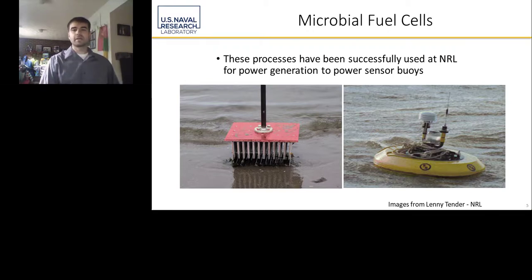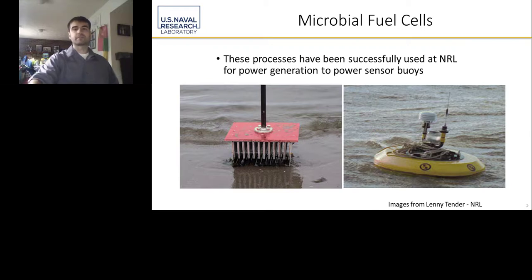In the picture on the screen here, on the right is a buoy that was holding some instruments that were being powered by a microbial fuel cell buried in the sediment. This lasted for around a year until a hurricane came along and wiped it out. But it was the first proof of principle that you can power a sensor array for a long period of time using just bacteria and whatever they're able to find to eat.